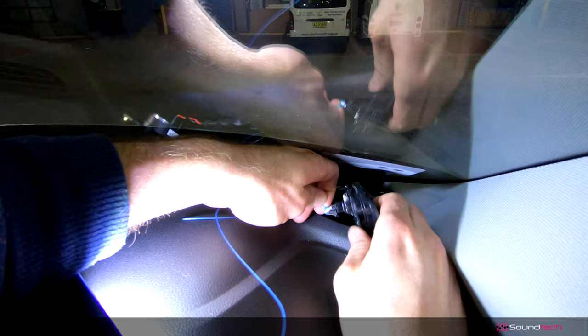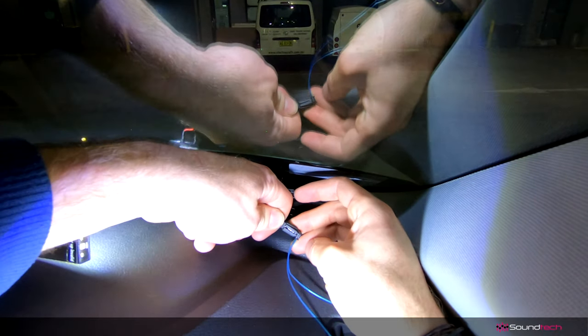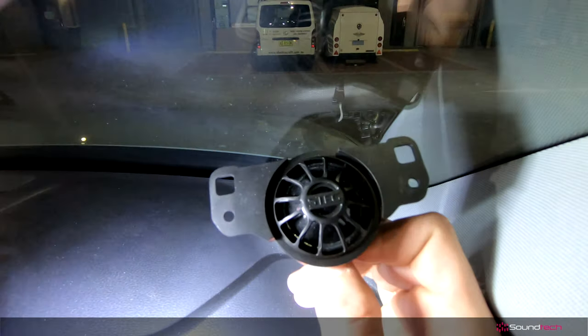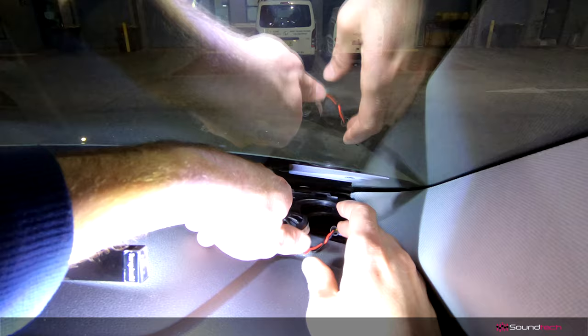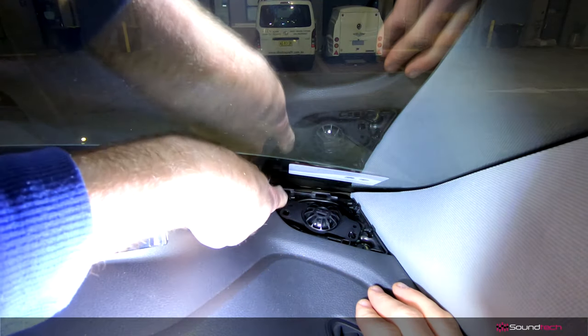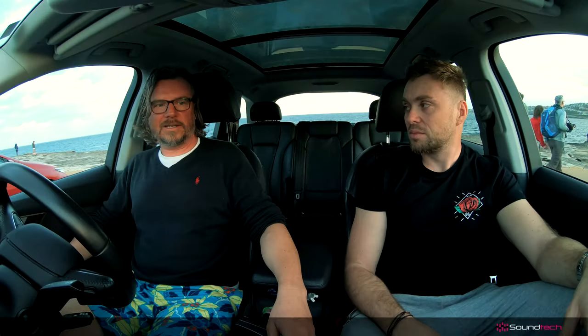You said stock, but we did still replace the speakers. I chose to do that because I really wanted to maximize the benefit. Those Stegs are absolutely amazing speakers — they look completely different, much heavier and more robust. The great thing is they are direct-fit speakers; we just took the old ones out and put the new ones in, hole to hole, exactly matching. The same for the tweeters — all the components are made to fit without any major overhaul of the vehicle or taking apart too much.